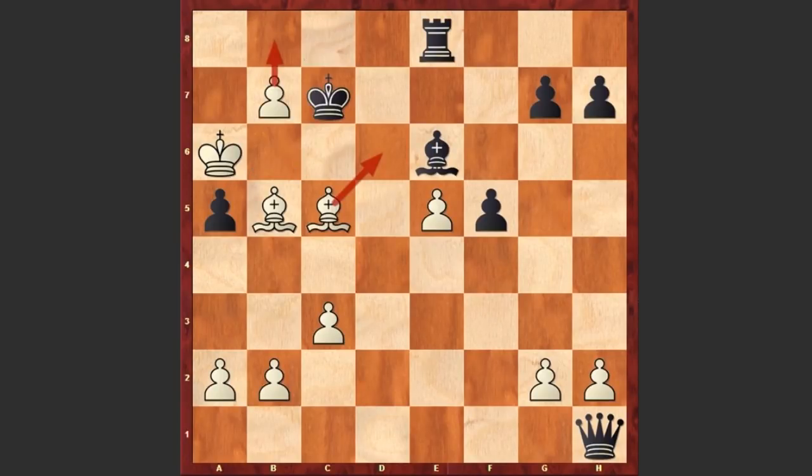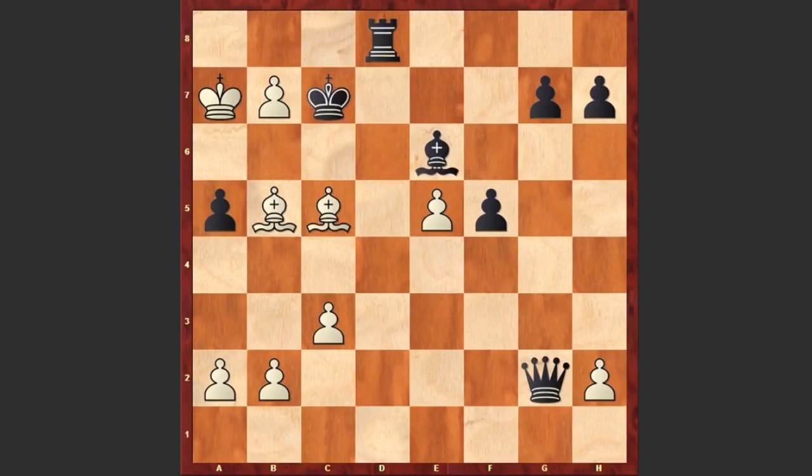But after bishop c5 we see rook d8, and here comes king a7, this mighty king a7 move, and black resigned, covering the b8 square and threatening bishop b6 checkmate. Just a random move, queen takes g2, then bishop b6 checkmate.